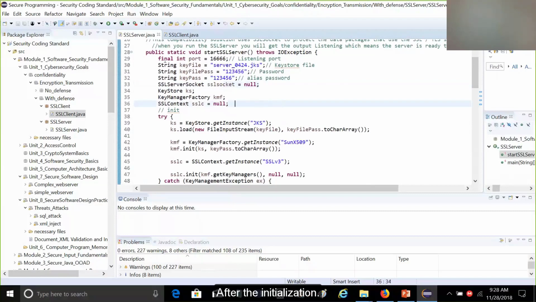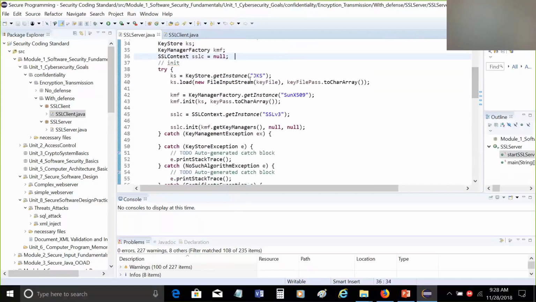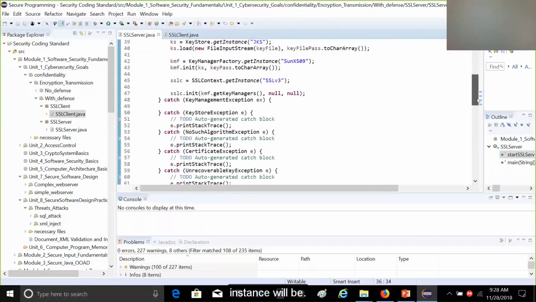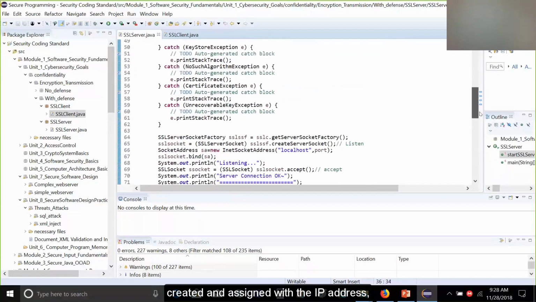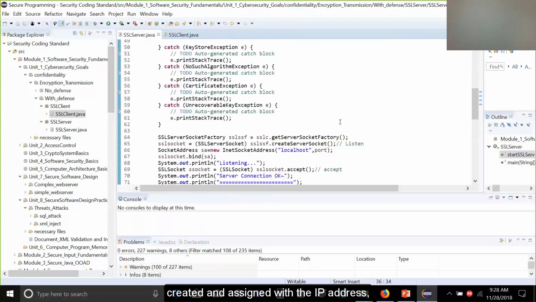After the setup and the password setup and initialization, the SSL socket will be created and assigned with the IP address.